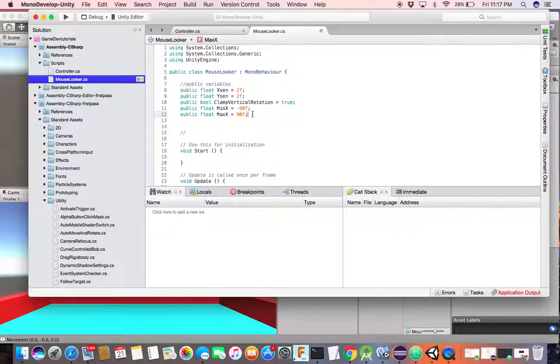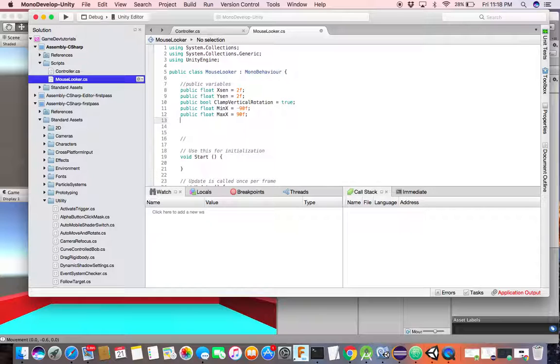I don't think I even said this in the last tutorial. When we're using floats, we want to put an F after the number when initializing it, because float variables, or number variables, are more sensitive about how we're formatting the numbers in our code. I don't actually know off the top of my head, but just remember, anytime you initialize a float, you definitely want to put an F right after the number.